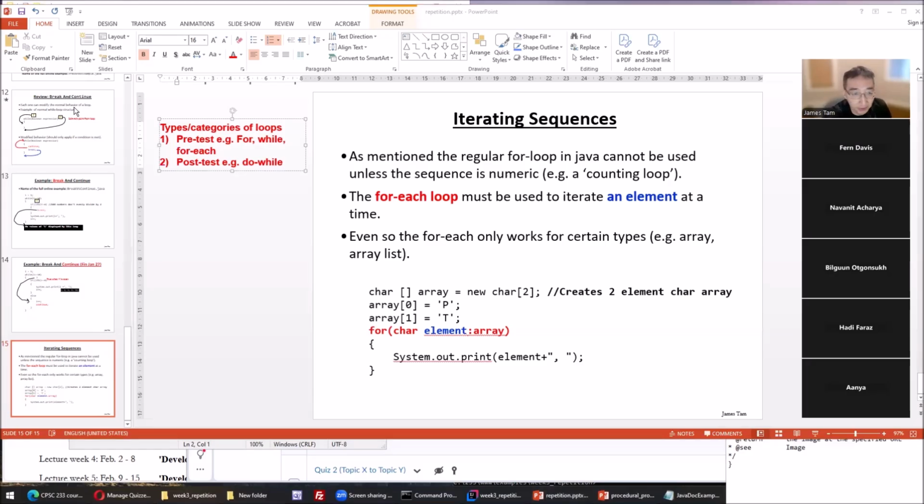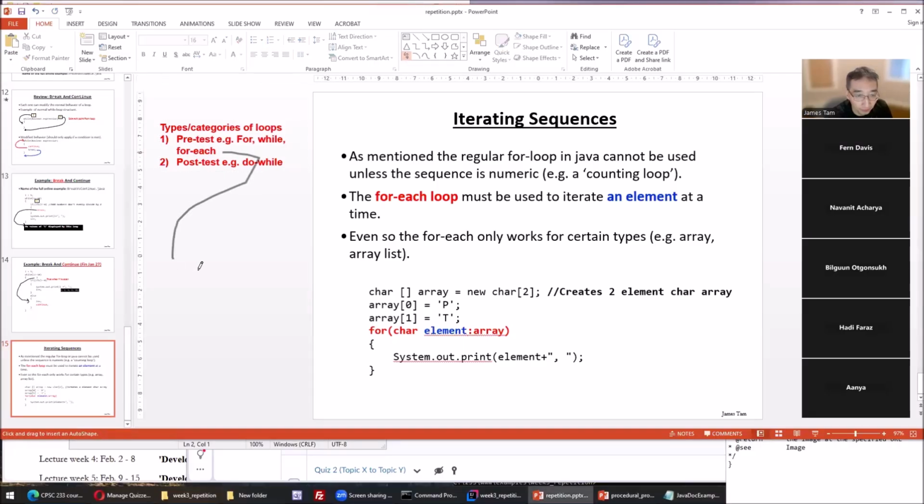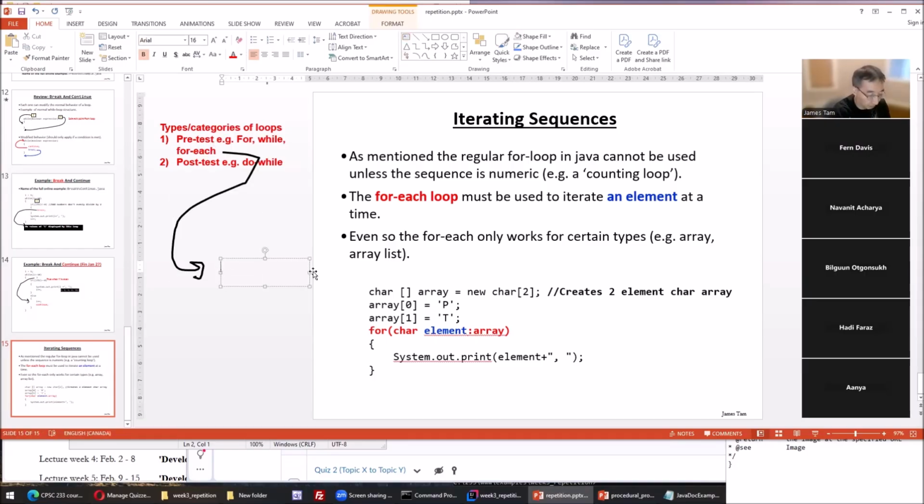It's approximately equal to iterating through composite types such as lists and strings with the Python for loop. As I said, you cannot iterate through these composite types with a regular for loop in Python. You need to use a for each.